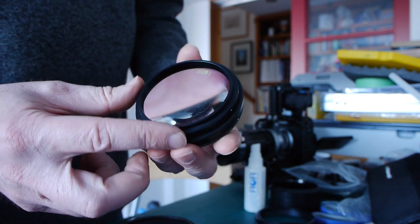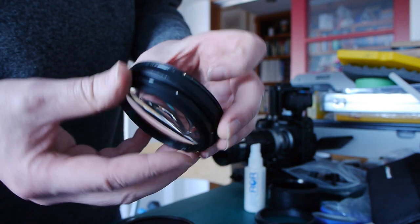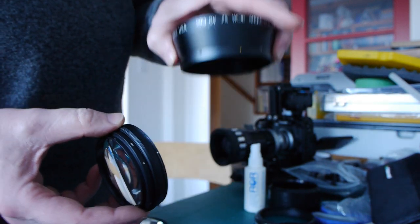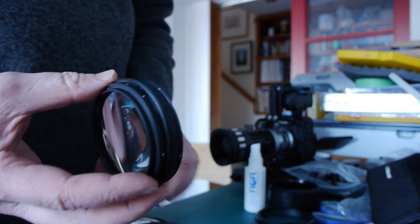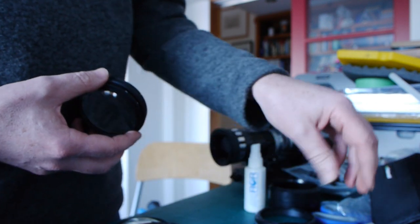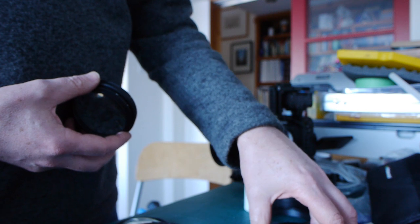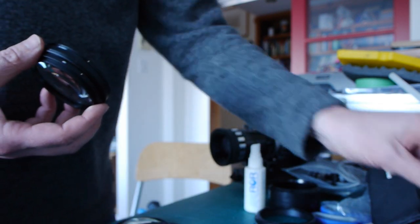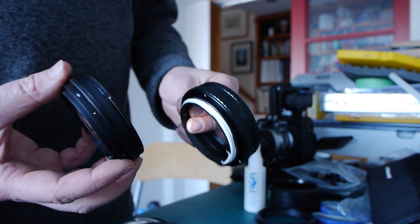Okay, so my plan for this back part of the wide angle adapter is to try to stick it inside my helicoid, wherever I set it, because they're almost the same size.